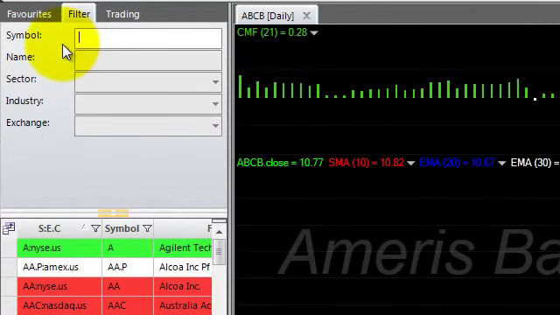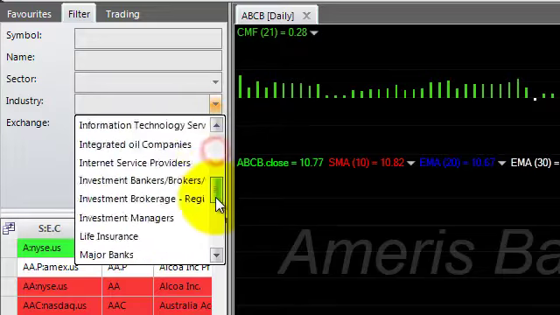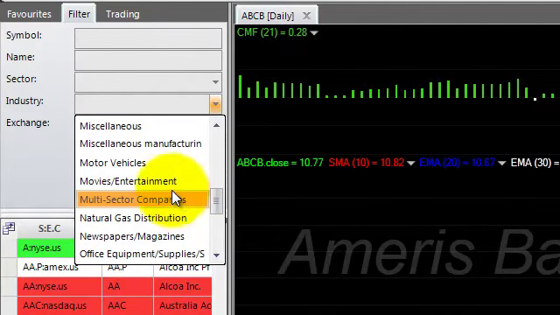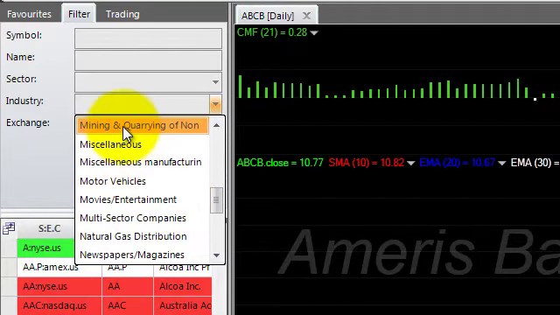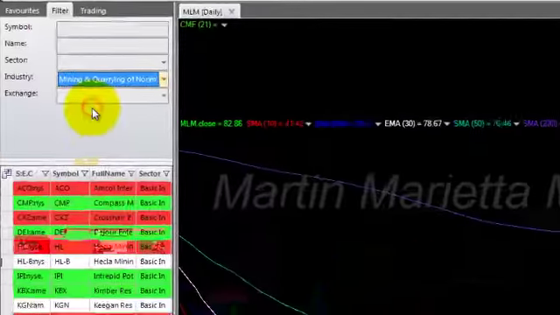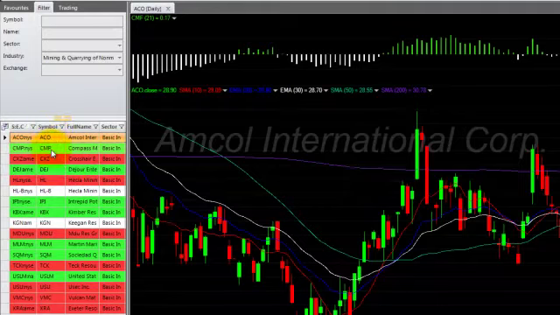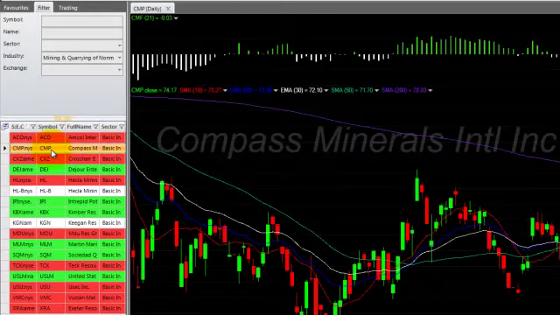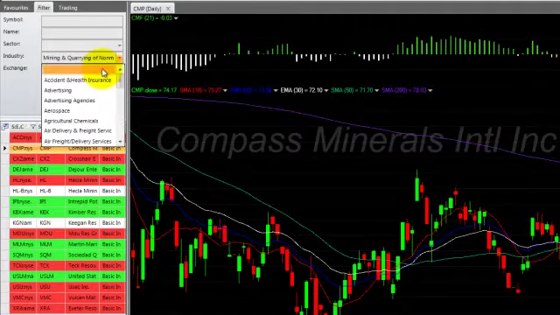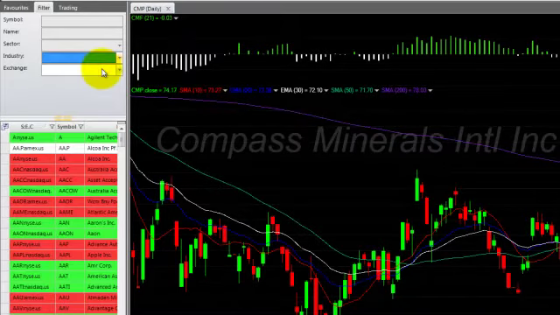News reports often mention which industries are performing well. For example, if I heard that a new gold or oil deposit had been discovered somewhere, I would apply the mining industry filter so that I could look at all the stocks in this industry and perform my normal process of researching and creating watch lists. To remove a filter, simply delete the filter text or choose a blank filter from the drop-down menu.